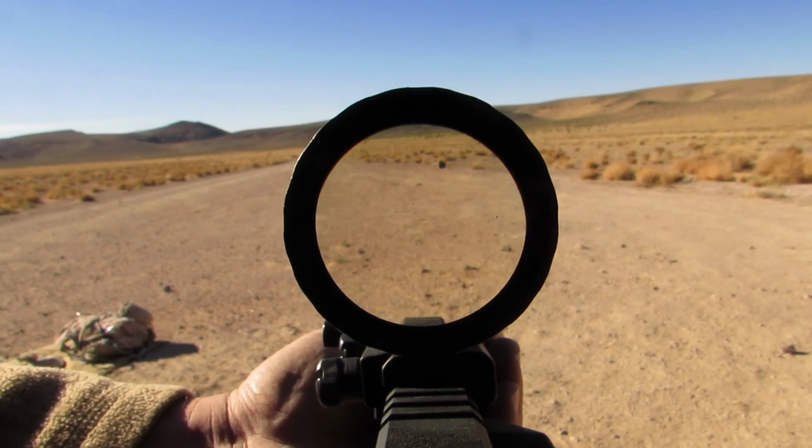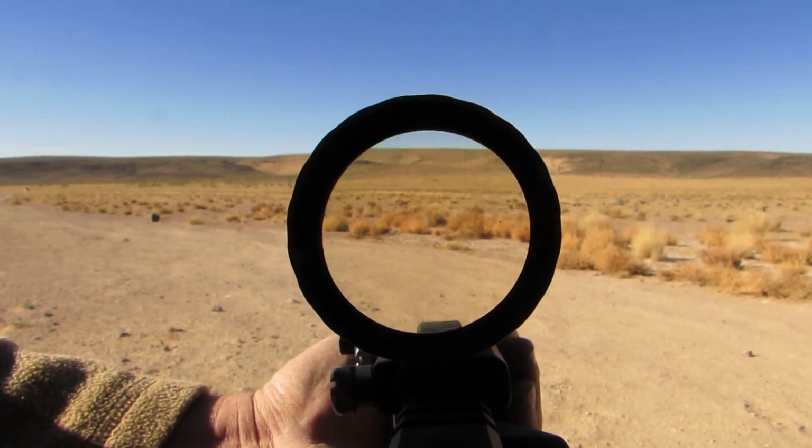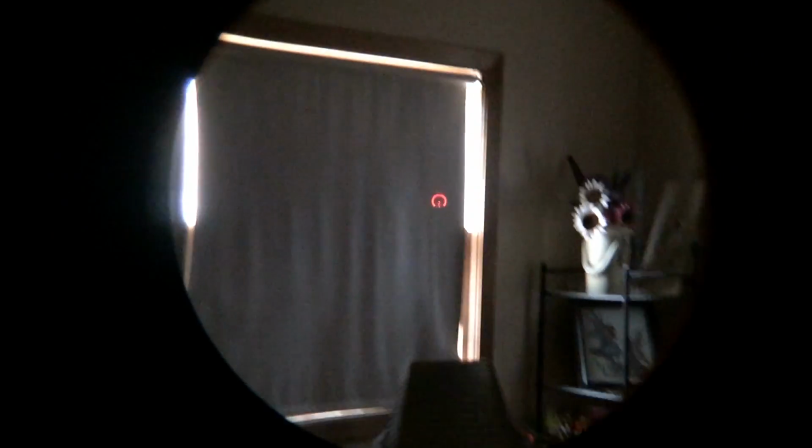This reticle is designed around the first focal plane. It's not just a second focal plane reticle. It is redesigned to be effective throughout the entire magnification range. So when you're on one power with this thing, it's a very, very fast sighting system to use. You got a horseshoe with the little tiny chevron in the middle, but on one power, it's like a red dot. Very easy to pick up, even if it's not illuminated. It's easy to pick up, but it's a very, very quick to use aiming point.